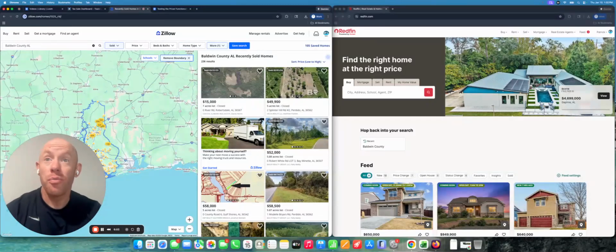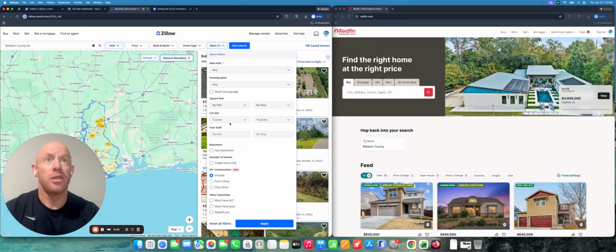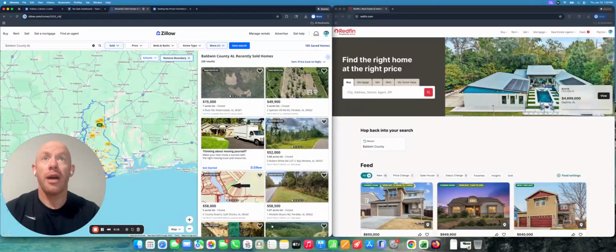Now, what size properties do I want to search for? You can search any size properties you want. For the purposes of this, we are going to go 5 to 10 acres in size. So right now, we want to buy 5 to 10 acres in Baldwin County, Alabama. We have no idea what the prices are for these properties. We have to determine what the average price is. We have to determine what the median price is, and then work our comps out of that number.